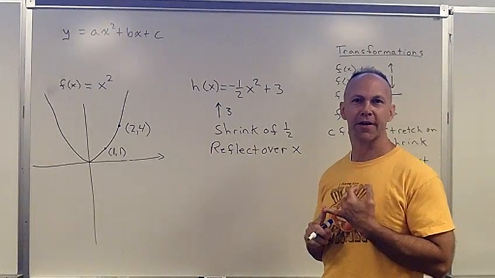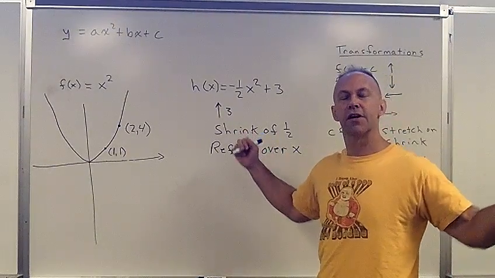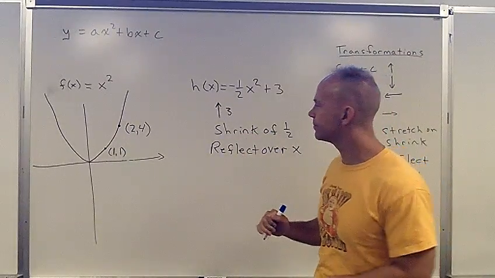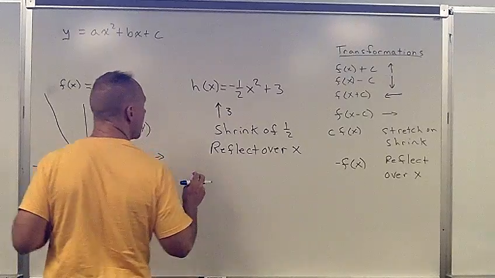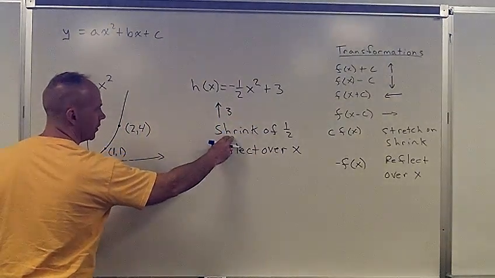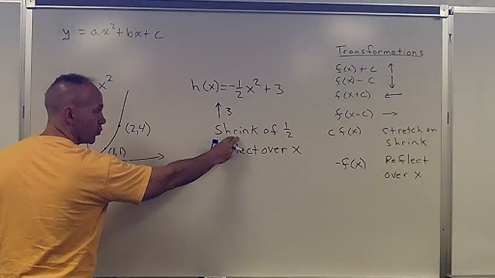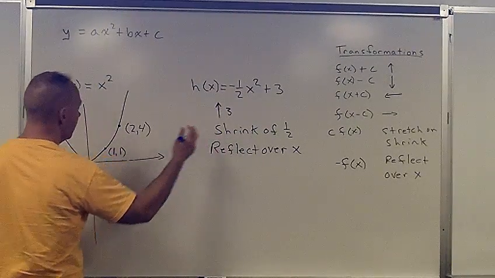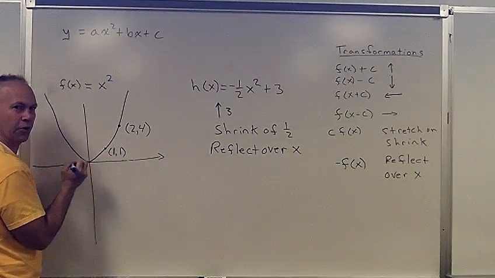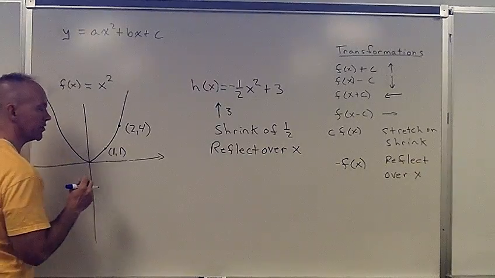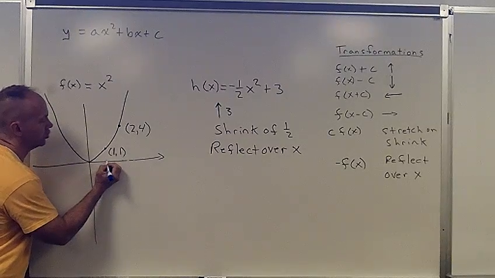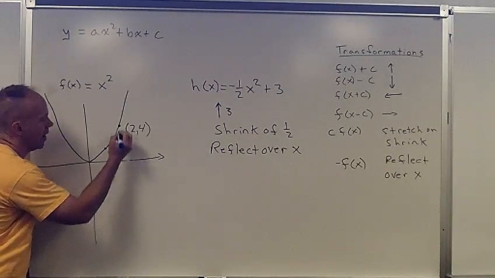Athletes do the same thing. We do stretches, then we reflect, and then we do our shifts. So, let's see. First thing I've got a stretch, which is actually a shrink, but that's a form of a stretch. I'm going to shrink the graph by half. The way I do this isn't a terribly accurate way to graph, but it's a great way to get a quick graph. So I'm going to shrink every y coordinate by half.